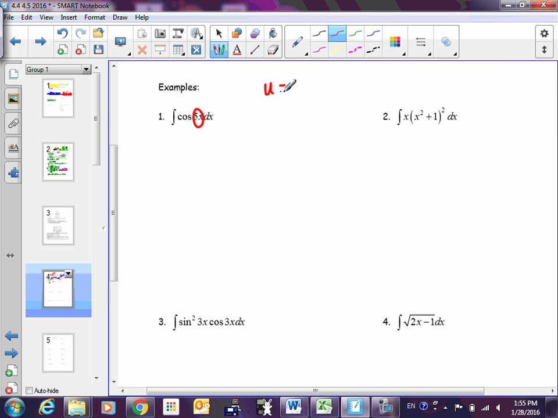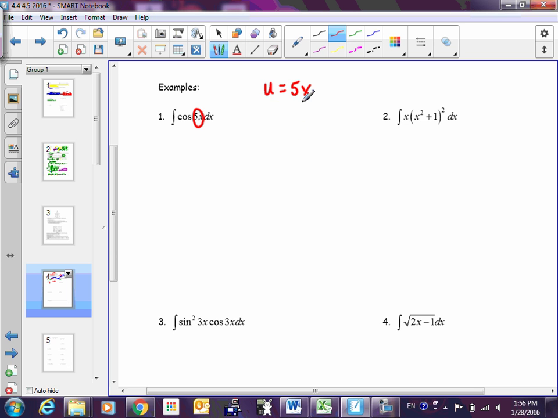So I'm going to let u equal that thing. Since it's not just a plain x, it's more complicated. I'm going to make my u 5x. So why did you decide that with the u instead of cosine? Well, your u is always going to be something with x. Cosine doesn't mean anything without a function. And so u is going to be a term with x in it.